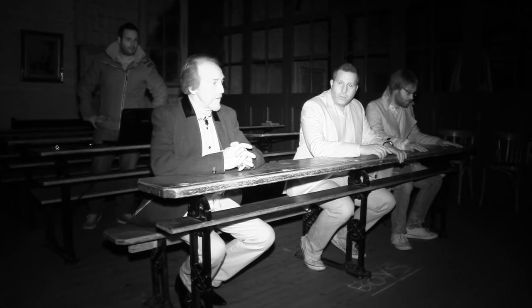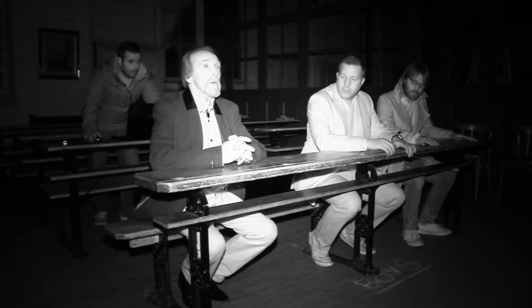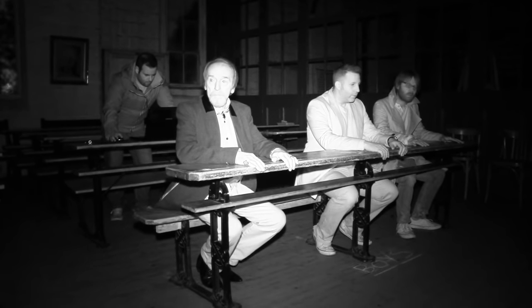Move something, throw something. For what it's worth, I've gotten really cold. Have I? Yeah. See if you can move this desk that we're sitting on. That is really heavy. I know, I put it back on. No, you did. I saw you put it back on, and it was only when you turned around that it came back off again. Oh, no, the wind pushed that way. Yeah. Okay. You all right? Yeah, I'm just a bit nervous.